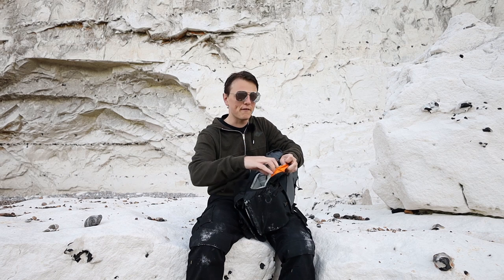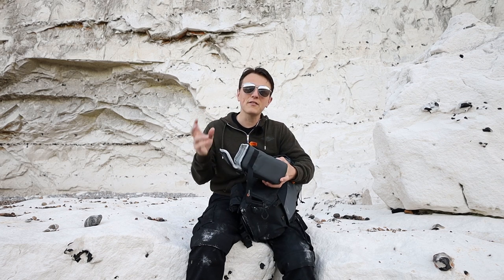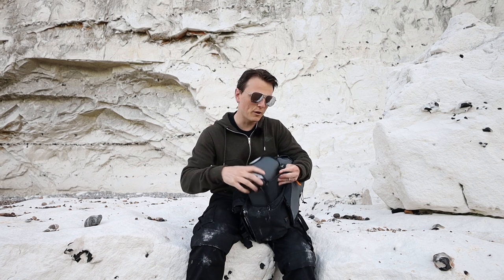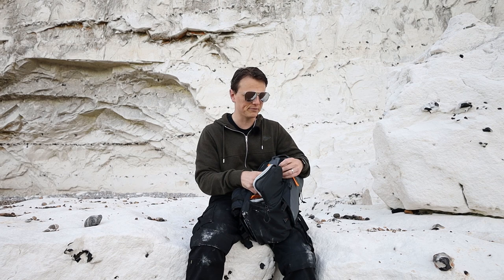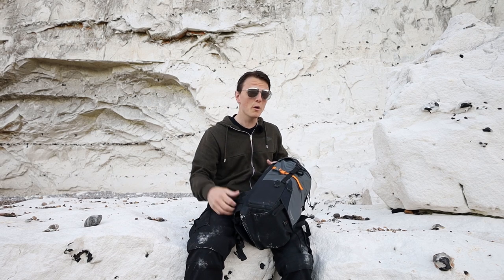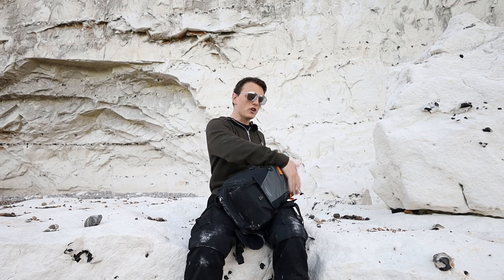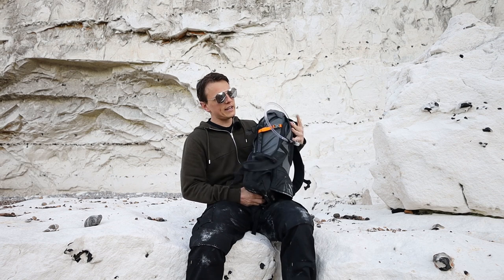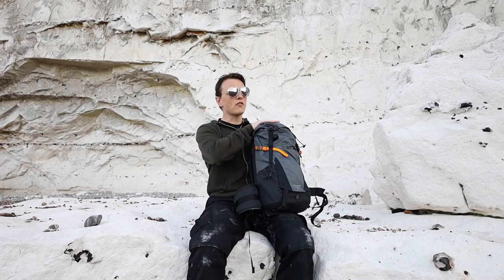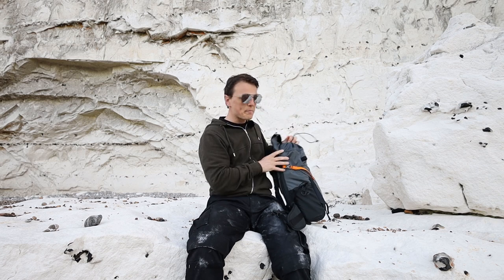If you undo that velcro, the camera cube actually comes out of the bag — this is the safe camera area. I've tried to put a full-frame camera with a medium-size lens in it and it does not fit, so only buy this if you intend on having a very small camera setup. As I've proven today, it can take a lot of equipment — I've also got the DJI Mavic 2 Pro, which is quite a big drone, plus the Smart Controller, which is taking up a lot of space. The top half of the bag is taken up by my drone. On the side I've got a 360 camera, the tripod was in the side pouch fastened with buckles, I've got my phone, wallet, car keys, and a snack. That is the extent of what this bag can carry.